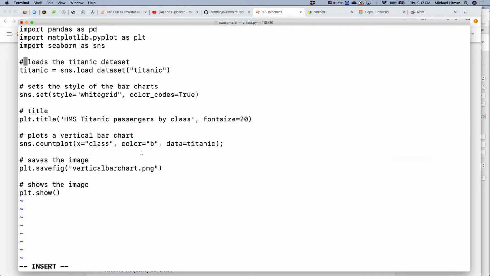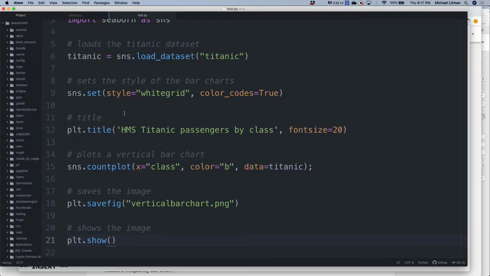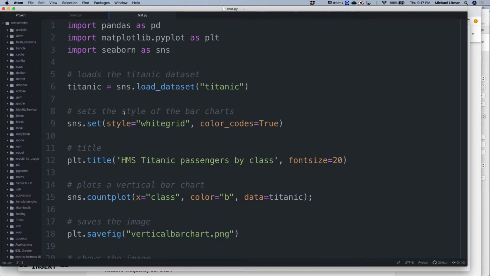All right, so there's my code. We've typed it all in. We're going to say it's good to go. What's this guy doing? Well, I'm importing pandas, matplotlib, and actually let me just show it to you in here because it's more... Is this easier to read, or was the other one easier to read?